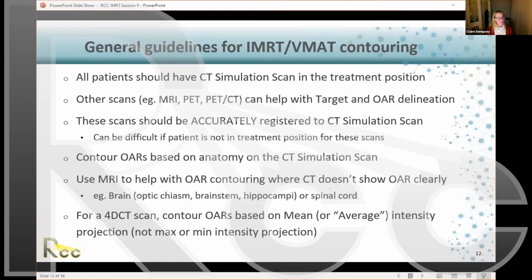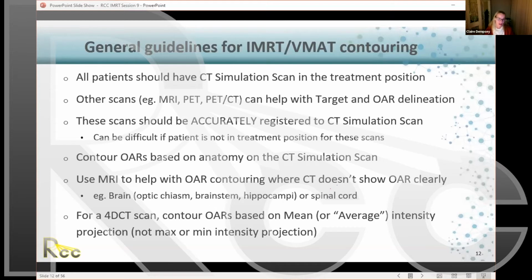Some of the big areas of uncertainty in any patient treatment come down to contouring and image registration. They're two of the areas where, as accurate as your treatment delivery might be, if your contouring isn't right, or if your image registration isn't right at the time of planning, then the uncertainty in your treatment delivery can be very large.